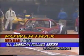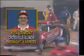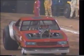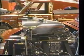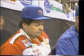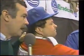And welcome back to Power Tracks, Louisville, Kentucky. I'm Richard Leake, joined by Army Armstrong. This is Ken Lamont, two-time national champion on the TNT Motorsports circuit. Now, he and the leader, Mike Stowe, they have been battling for many years to be the top gun on this circuit. Right now, Mike Stowe is in the number one position with a full pull. Ken Lamont is coming out next. Let's go to Army. Ken Lamont's coming after you right now. What's going through your mind?